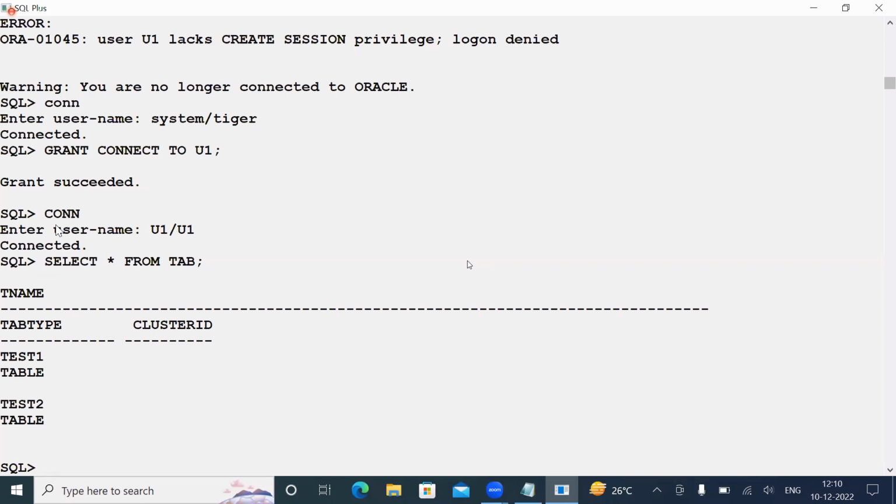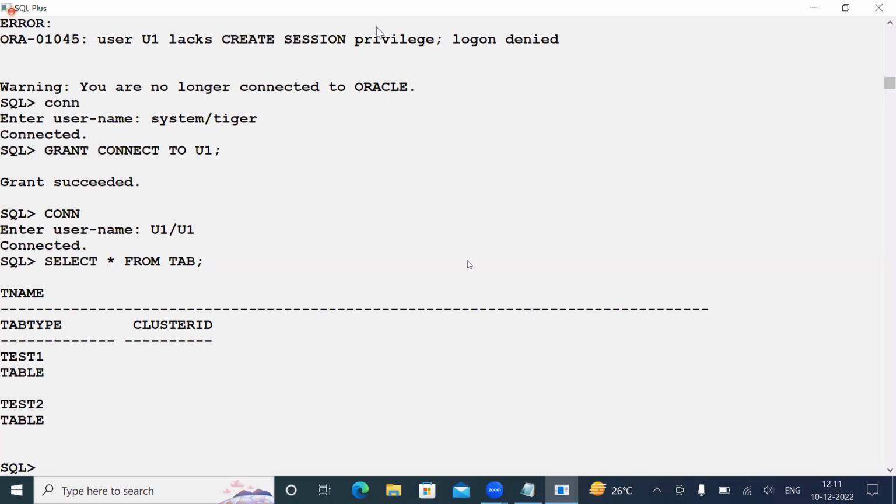Okay, right. So the department table is not there under U1. So it means U1 user has only two tables, test one and test two, but there is no DEPT.